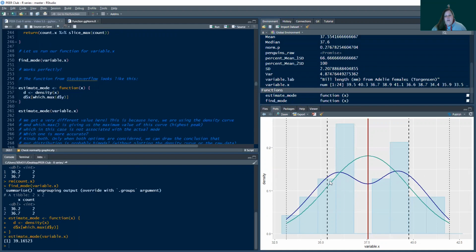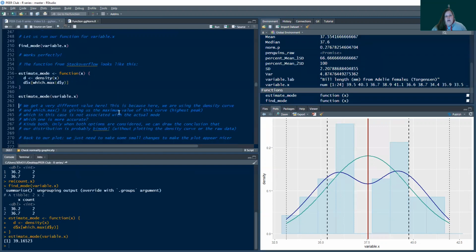And this is why when you're plotting this as a density function, you're getting a mode that is here. Honestly, if you're asking me which of these methods is more accurate, I would just say both. You would definitely need both of them because especially in this case where you get two different results, this might already indicate that your data has a bimodal distribution.